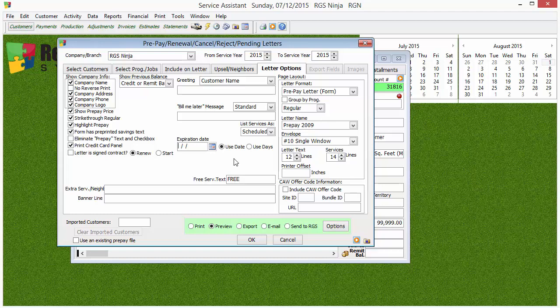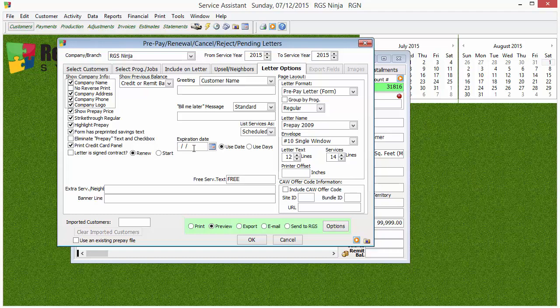For example, if you say, all right, if you prepay by February 28th, then you'll get the deal or whatever. Now I have seen some people actually send out a couple batches of prepay letters throughout the year or towards the end of the year. And maybe if they prepay by November 1st, they'll get 15% off their next year. If they prepay by January 31st, they'll get 10%, and if they prepay by March 1st, right before you're going out there, they'll get 5%. So I've seen some people do tiers of discounts, and the sooner they pay, the bigger the discount. But like I said, you're going to put your expiration date in there.